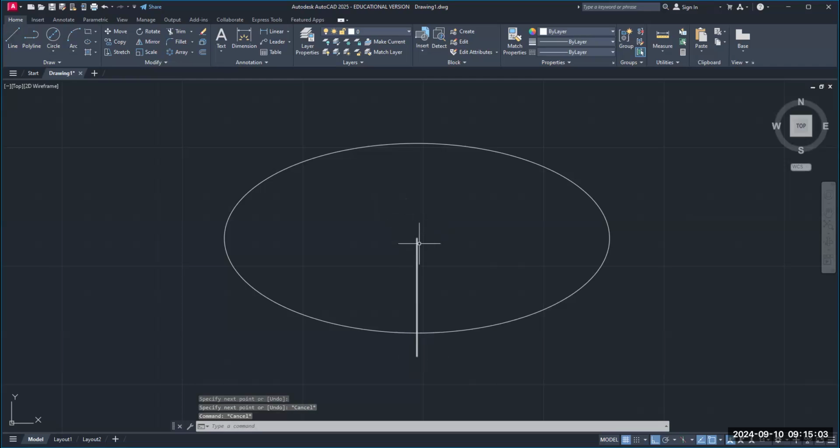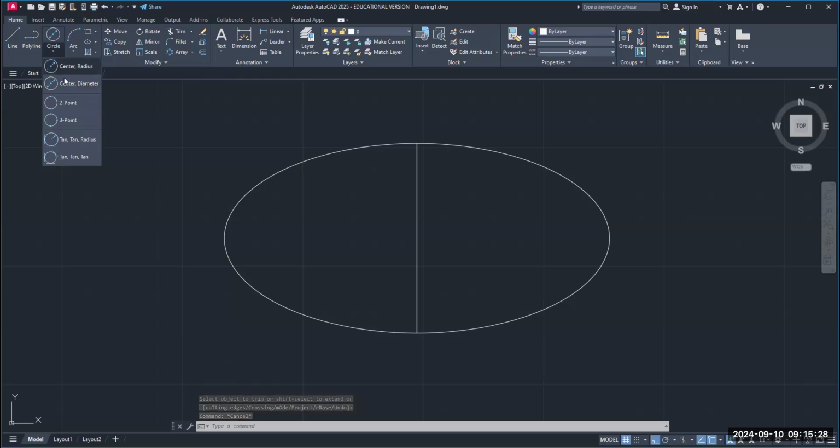Now, if you click on that line, you see these little grips that appear. I can click on that grip and stretch that line. Click, enter. Now I'm going to trim it. See the scissors? Trim this overhang, trim this over. I did that because I want to find my center here for a 2-point circle.